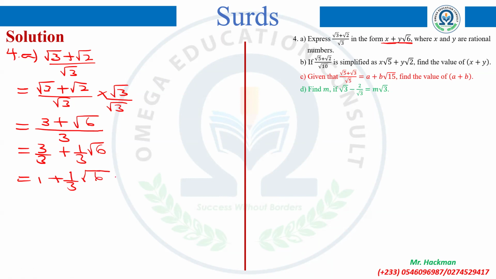Sir, please, why did you make it 1 over 3 with 6? Okay, is there another form of writing it? I've been saying it. If I have A, B over C, I can write this as A over C, B. You get it? Is it the best form to write it? Yes, it's the best form.